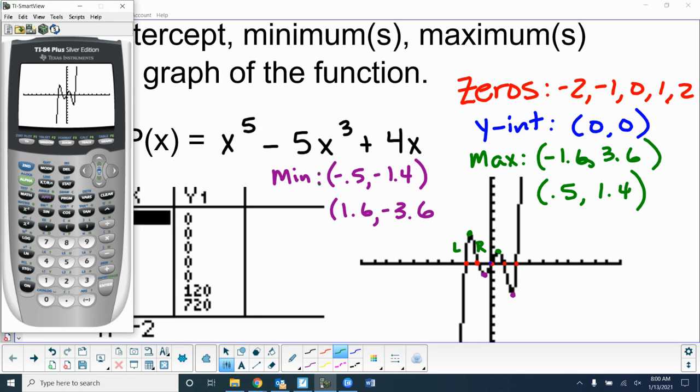Okay. So for homework answers, number 24, you were just supposed to see if you got a positive and a negative answer. Plug it in, like for 24, plug in 0 for X and 1 for X. Some of you did it using synthetic division. Put 0 in your box and 1 in your box, and that's fine. When you put 0 in for X, you get a positive 1. And when you put 1 in, you get a negative 2. So it would be yes. It has a 0 between them.